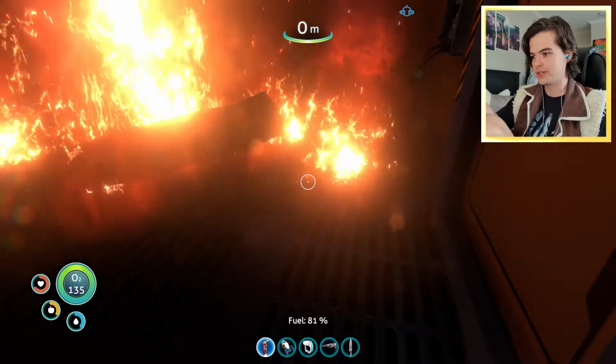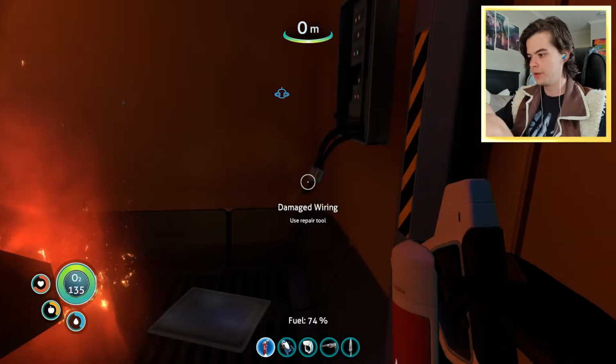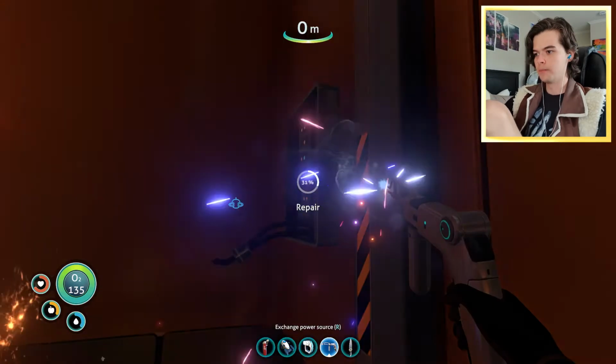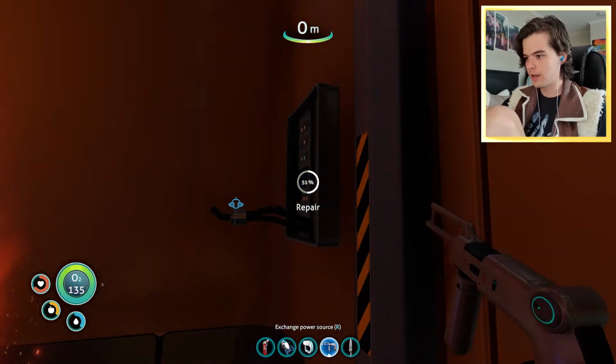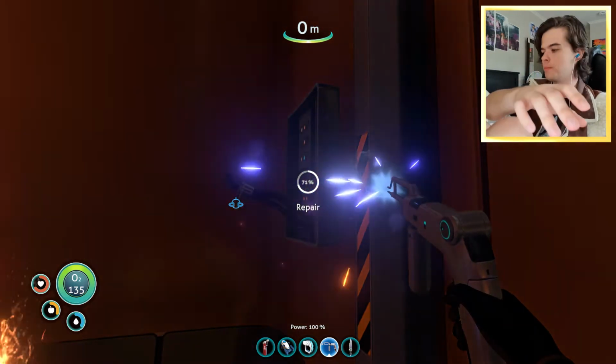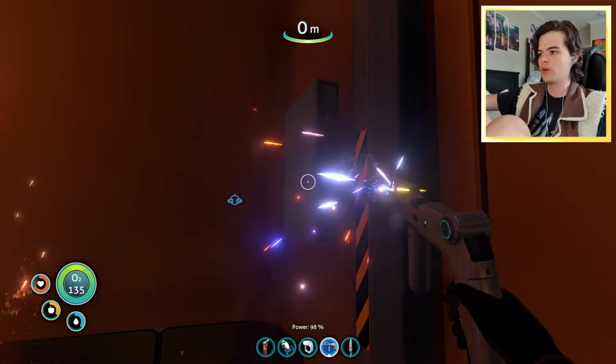Ah, oh, jeez, okay, I see what we need to do. Oh, we need the repair tool. Oh crap, I don't think it has enough, no. Please. Okay, exchange power source, nice. Okay, that's all good. Easy, solid boys, solid. Good thing you found all those batteries. That was very helpful, in fact.